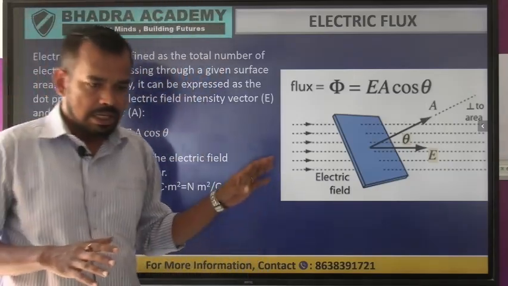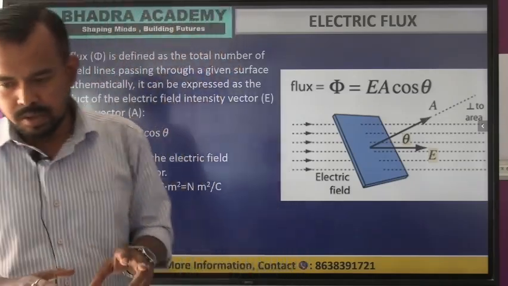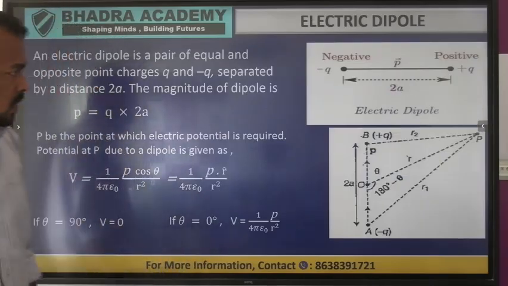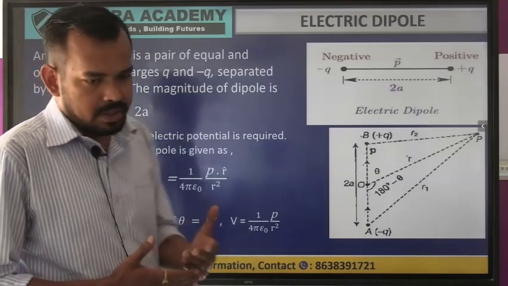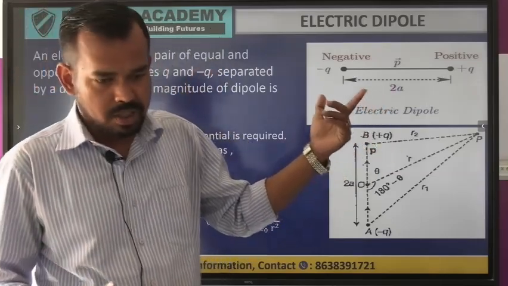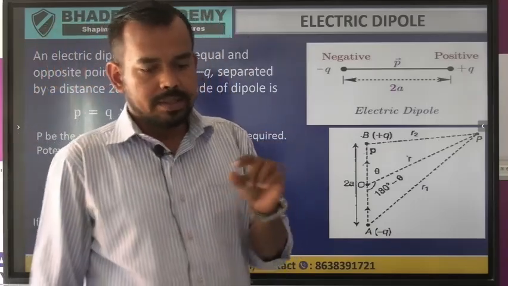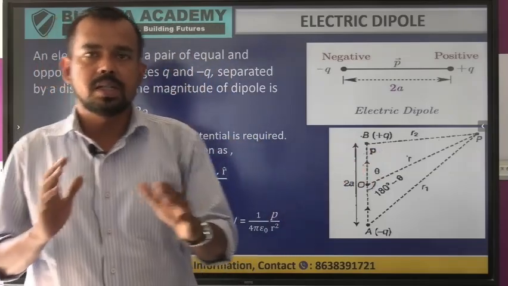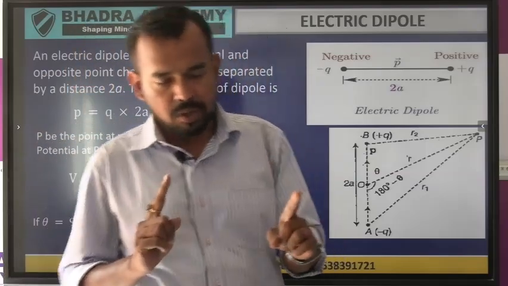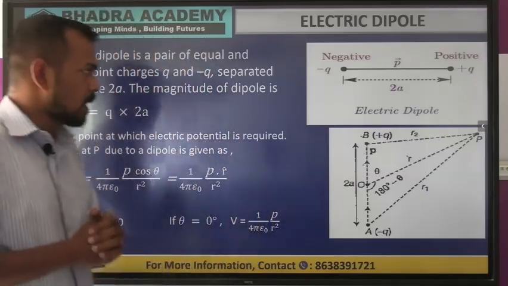So we have seen electric flux, and also the electric field. Two things are clear for us. Another thing we will see is the electric dipole. So what is an electric dipole? Again, we have seen there are two kinds of charges, positive charge and negative charge. So you have plus q charge and minus q charge, separated by a distance 2a, and since these are opposite charges, they will exert a moment, a dipole moment. It can be any kind of movement, circular or angular, but a moment will be generated, and this will be known as the electric dipole moment.